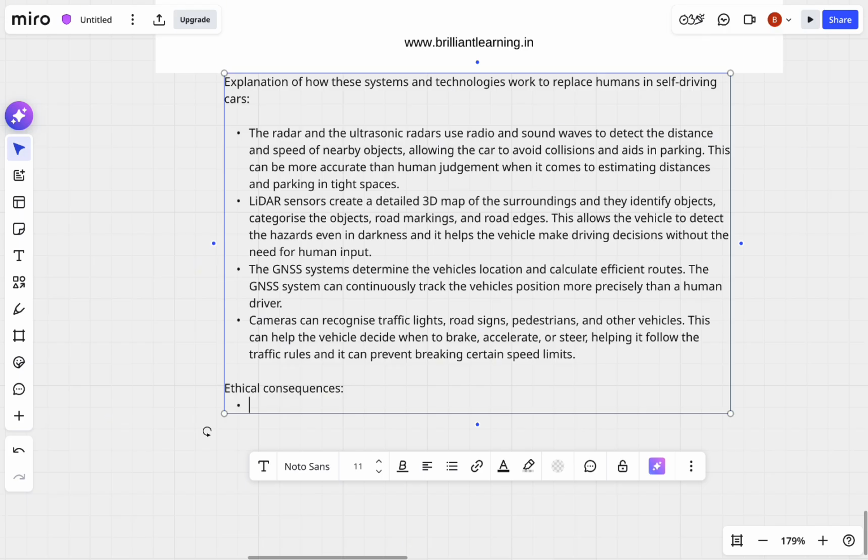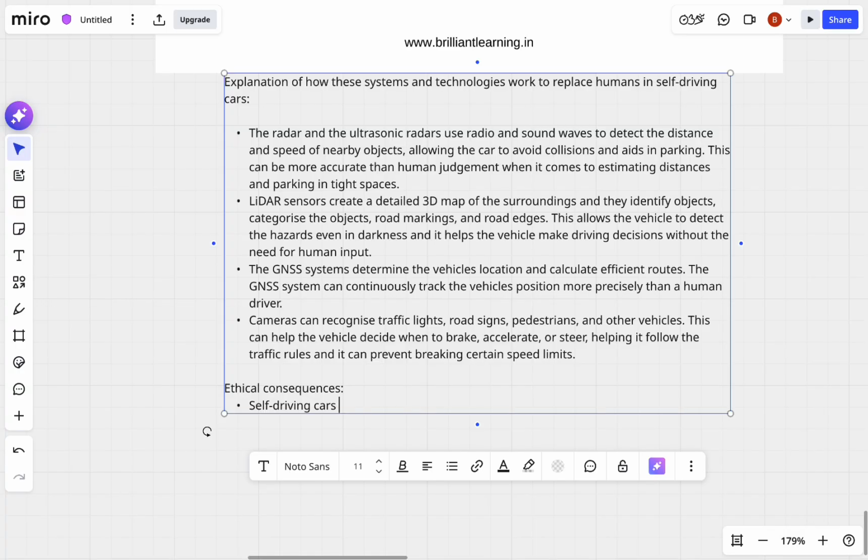So the first point can be that self-driving cars might have to make life or death decisions sometimes, because you never know what can happen on the road. You might be stuck in some very unfortunate circumstances, and your accident might be unavoidable. For example, let's say a truck is speeding at you at 120 kilometers per hour and you have nowhere to go. So the self-driving car has to make life or death decisions to save your life, and it may not be appropriate for a machine to decide whether to prioritize passengers or other road users.